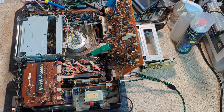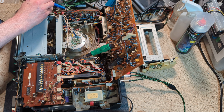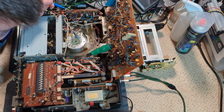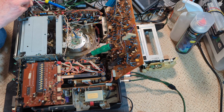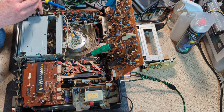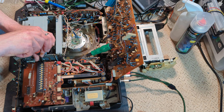Right, so first job is to get the front loading system off, and I seem to remember, since I've done one of these, I think it's 3 screws down each side, maybe 2 on this side maybe, I don't know. Let's see what happens. I'm going to take the big screws out first. I can't remember if you do have to take all the screws out. Probably people shouting at the computer screen, saying, no, you have to take them all out. That screw's falling down, that's fine though. It's all going to come out anyway.